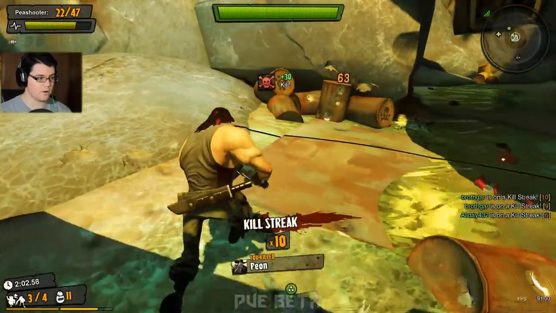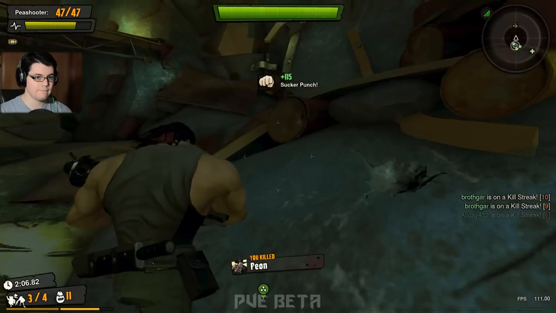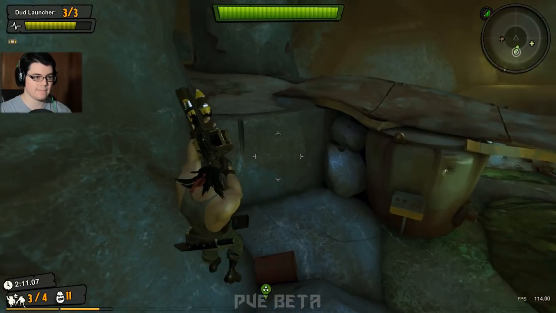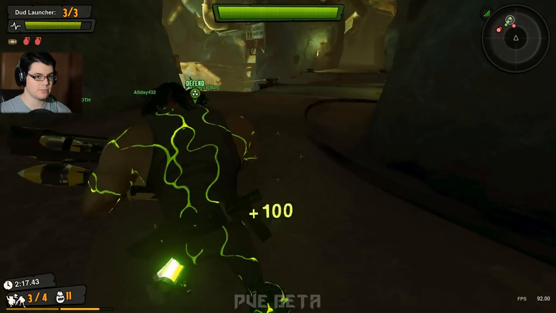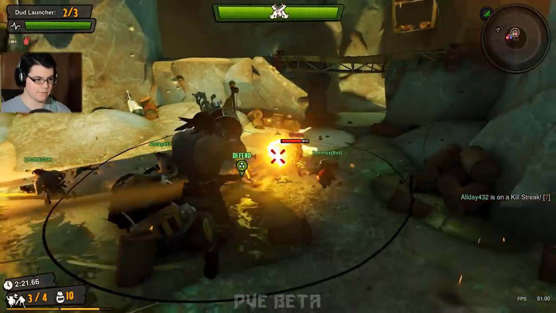Yeah! Oh, I can one-shot melee him. That's the way to go. There's a health pack. I can now see that on the map. That's nice. It's up here. The next wave of aliens is on the way. Right there. Equipment and health.